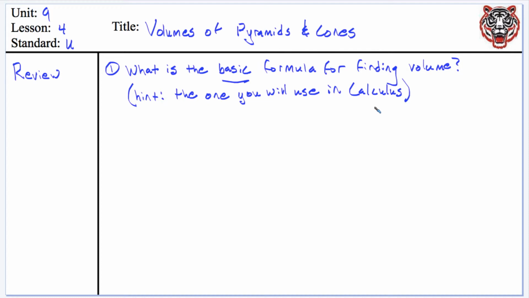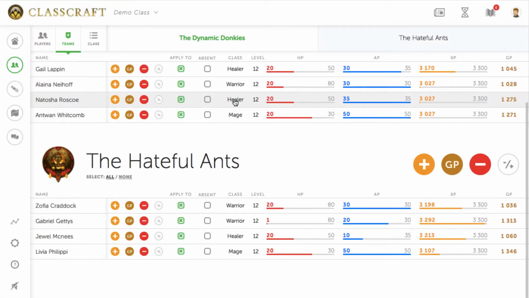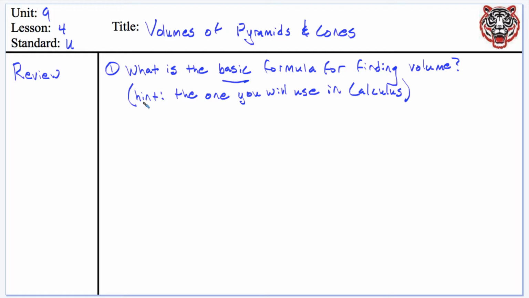Okay, can anyone tell me with a quiet raised hand, what is the basic formula for finding the volume? Oh, it looks like I'm going to call on, I look who's low on XP. I'm going to call on Elena. So let's see what she's going to get. So Elena says, oh, it's just volume is equal to base times height, or base area times height. And I'd say, oh, very good. And then I'll write that in the notes.